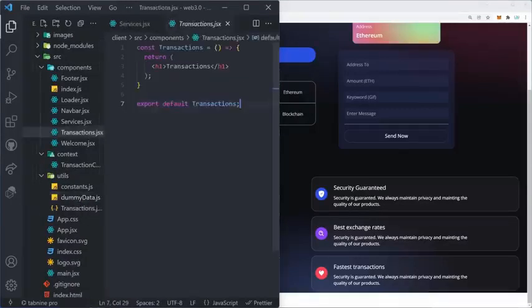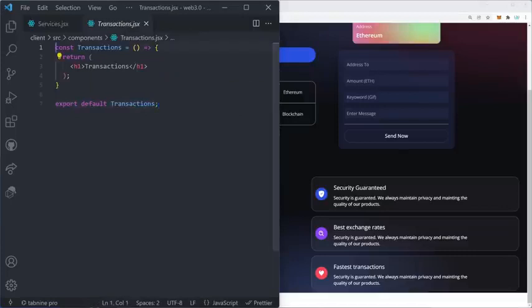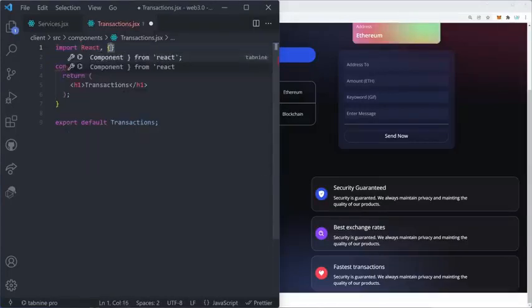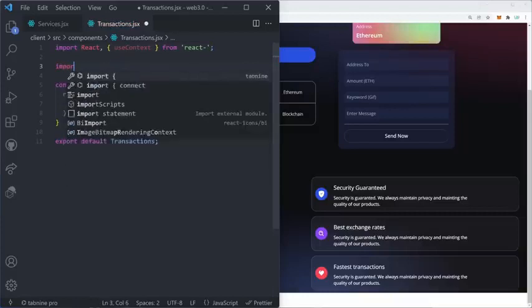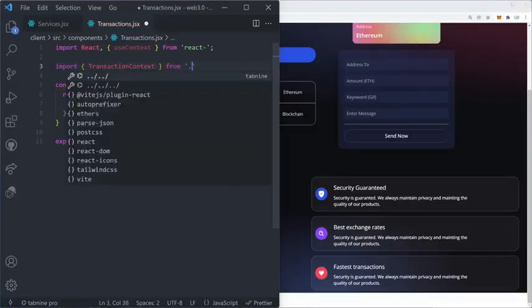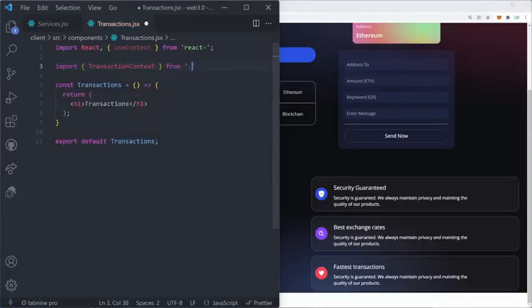With that said, let's open up our transactions. And right here, we can import React as well as useContext. And that's coming from React. Then we can import our transaction context because we're going to definitely use it later on once we want to fetch real transactions.